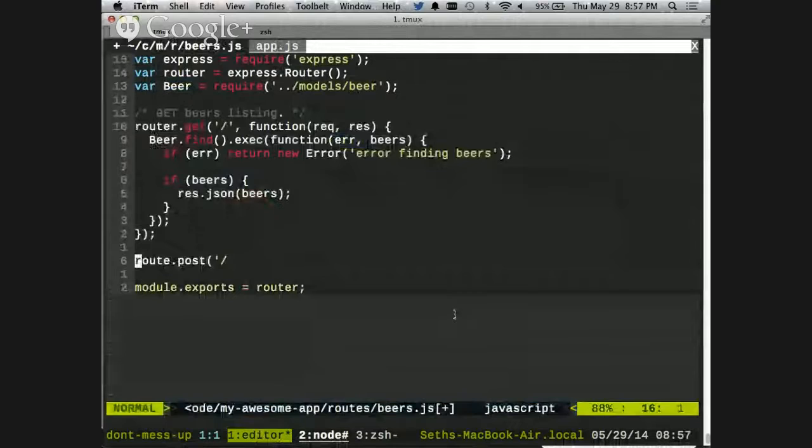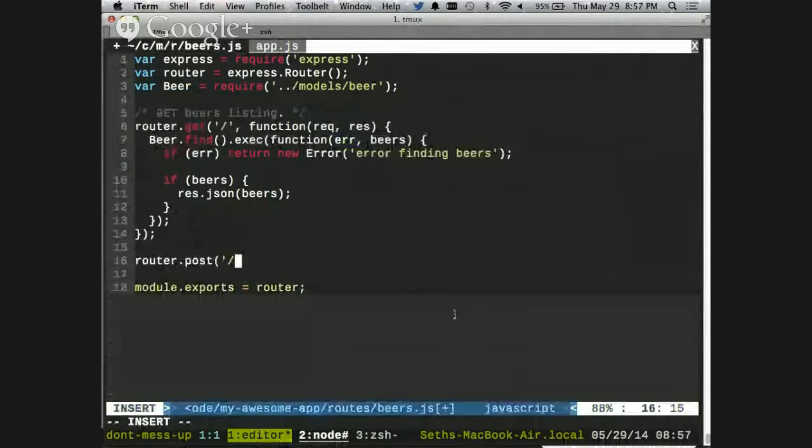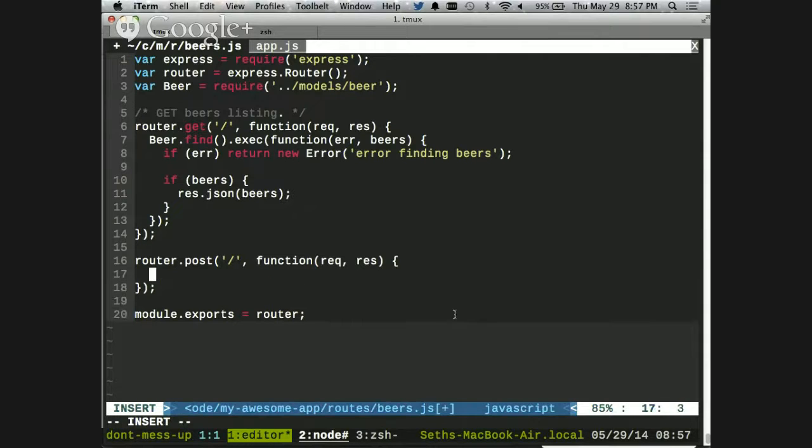So we'll say router.post. I don't want to go too deep into get/post and all that stuff, but there are different HTTP verbs. When you use post, you can actually attach some body or some data to the request body without putting it in the query parameters. So we're going to say when we post to root, we want to say dot create.